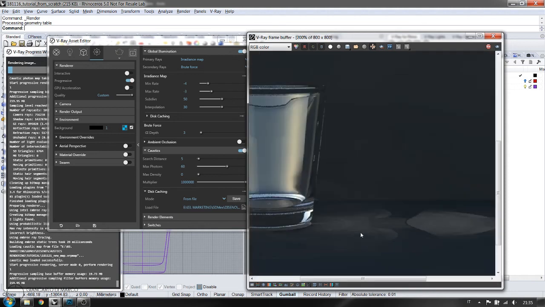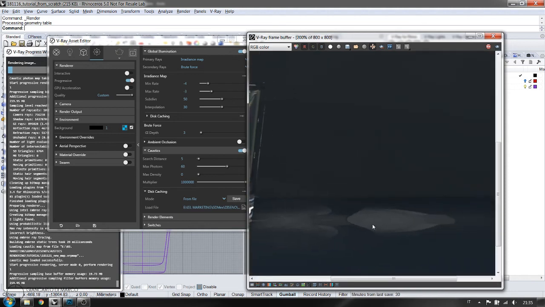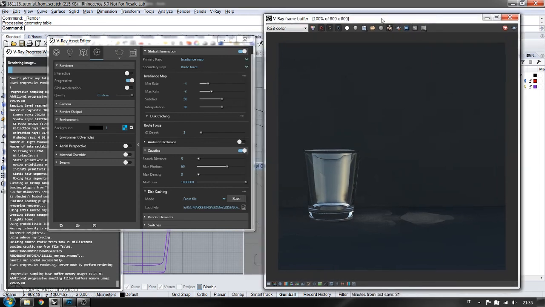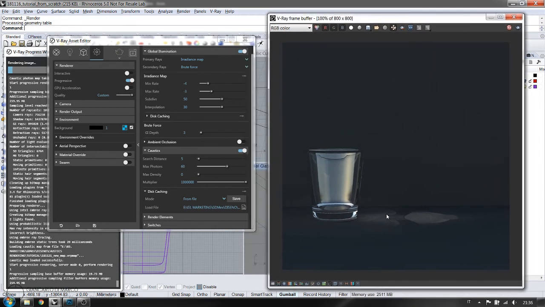You see that the effect becomes very, very smooth. Also at 200%, you see that this is quite an elegant caustic effect.